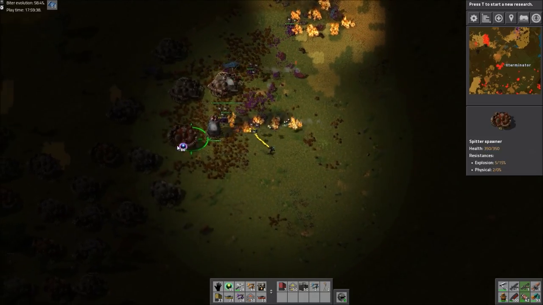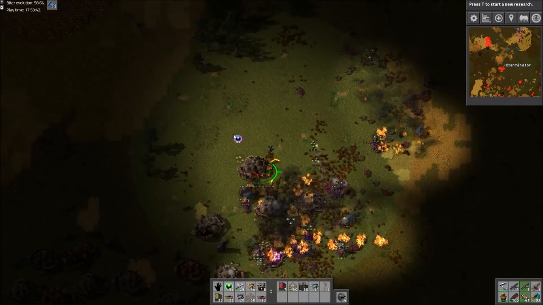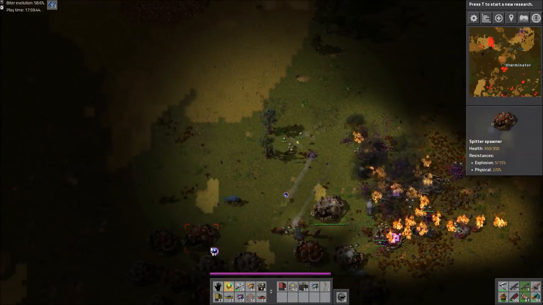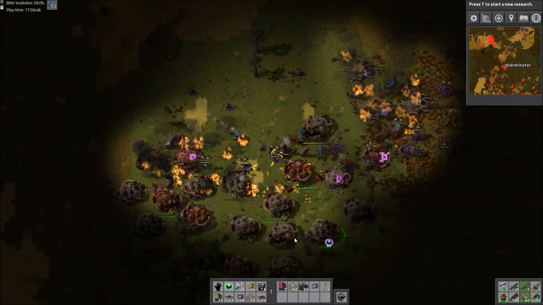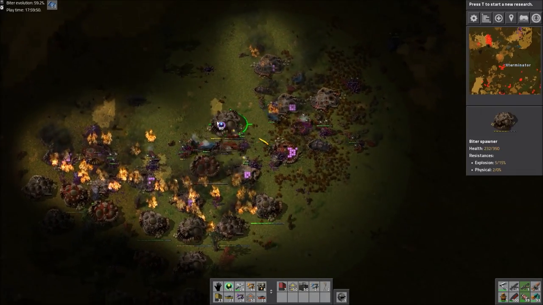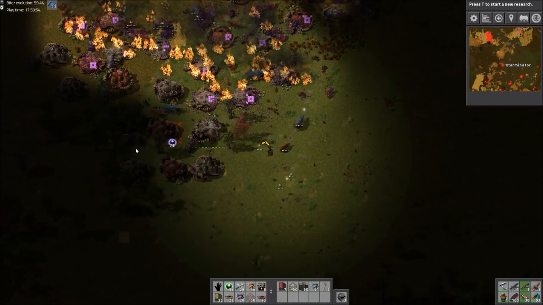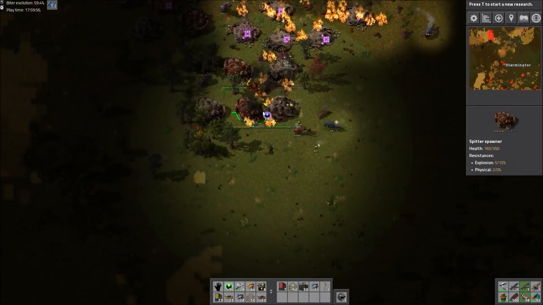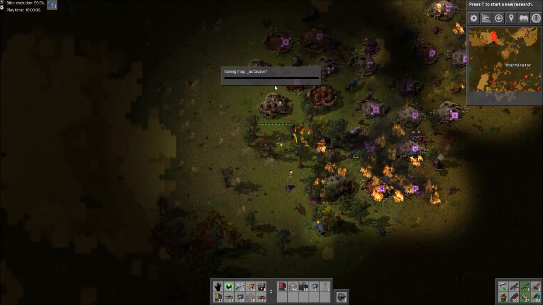Damn. I did not realize how big this base was. Good luck with that. Man, this flamethrower, though, this is really good. As long as I don't run into the flames. You don't die. These shields are holding out really well. Oh, yeah. The shields are fantastic. Oh, great.